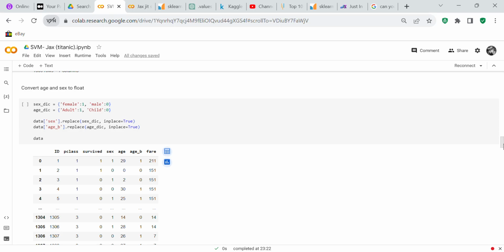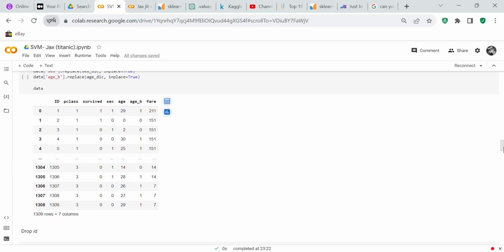Then we created dictionaries for that data, and we replaced the values with the dictionary, with inplace equals True. So now in the dataset, you'll notice that the age and the sex are now a number instead of an object.